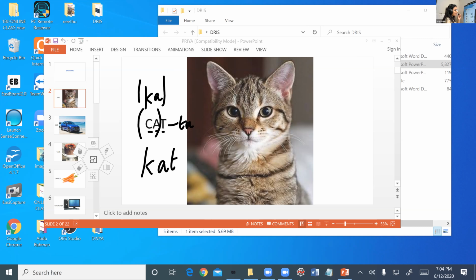Say it exactly as I'm saying. Make the sound exactly as I make it. Cat. Cat. Cat. Very correct. So once again, cat. Very good. So you have learned the K sound here.